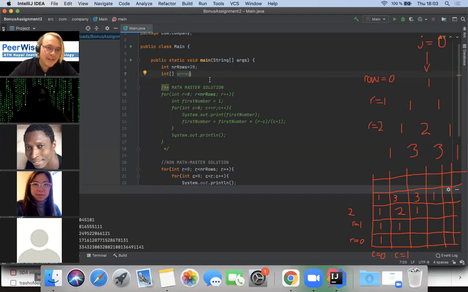Have you worked a bit with arrays before? Yeah, but I'm not sure if we need a normal array or a 2D array in this case, since we have both columns and rows. Whichever we want, actually. We can perhaps have a 2D array, but for the sake of how we want to do this right now, let's keep it a bit simpler than creating a 2D array, right? Yes. Well, it's up to you.